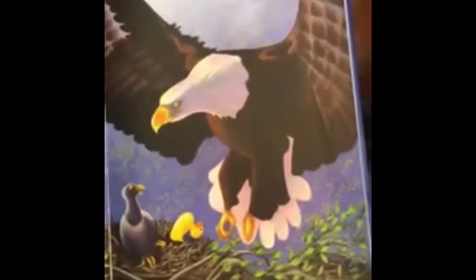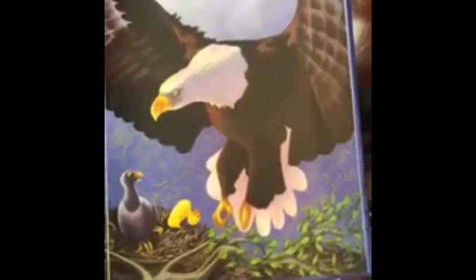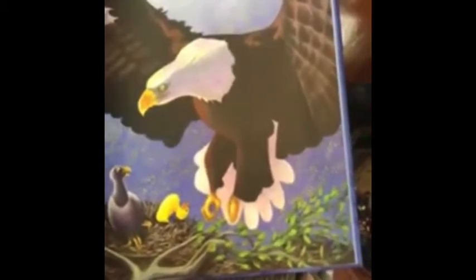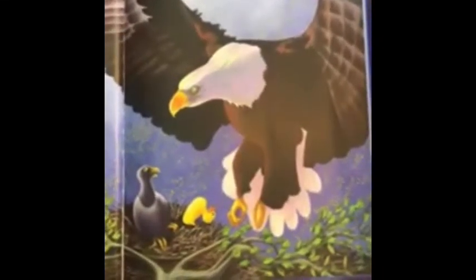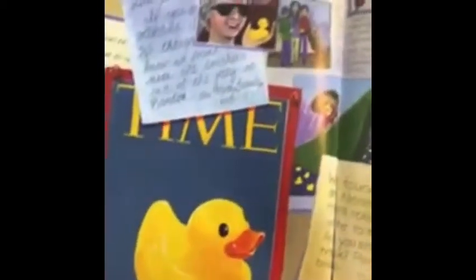Meanwhile, way to the south, the thousands of ducks in the main fleet stayed their course. They turned again with the North Pacific gyre and swept further south. A bald eagle snatched one up with her sharp talons and delivered it to her fledglings in the nest high above the ground on Vancouver Island. The eagle thought this was food for her bird and brought this rubber ducky — probably made of plastic — to feed to her baby. But her baby can't eat it. Magazines, newspapers, and television stations around the world told the stories about the ducks. Beachcombers far and wide were on the lookout.